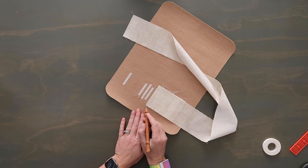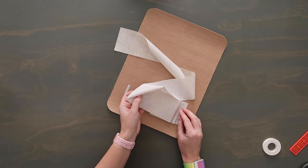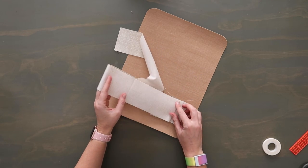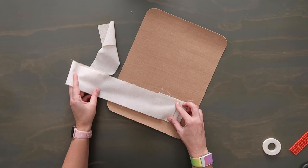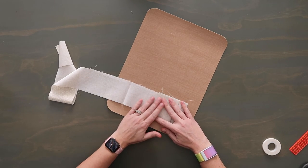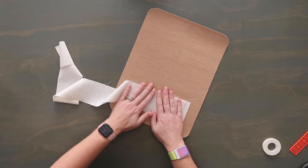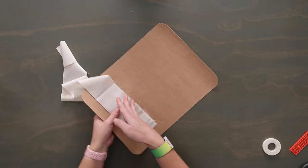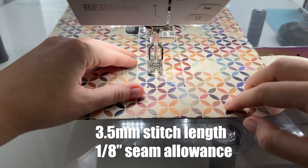And now we're going to remove the paper from the fourth pocket from the bottom. And then keeping that tape in place down here, we're going to refold the card slot pockets back up, always checking that you're covering everything. You're not letting it miss the holes. There we go. Perfect. I'm going to flip it over. And now we're going to top stitch beneath the fourth card slot pocket.